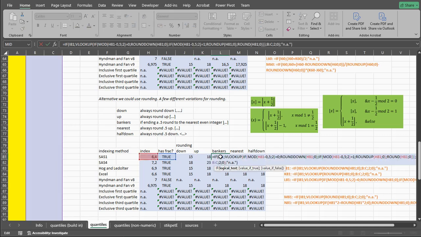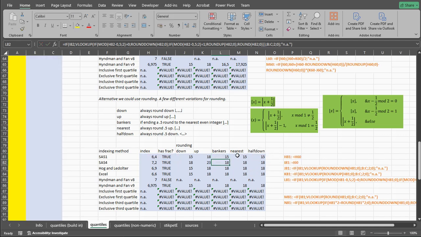Now the banker's method, that is a little bit longer. So the banker's method was this one. So we have 3 ifs in there. And so for the modulo, you can just use Excel's mod version. And then this shows you the banker's rounding.